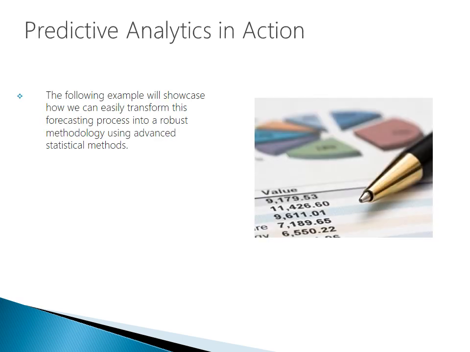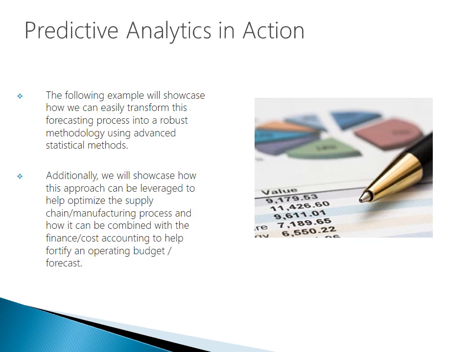So in our example, we're going to show how we can easily transform this forecasting process into a more robust methodology using advanced statistical methods. Additionally, we will showcase how this approach can be leveraged to help optimize the supply chain manufacturing process, and how it can be combined with finance cost accounting to help fortify their operating budget and forecast for the upcoming fiscal year. These are all regular business problems that we're confronted with daily, and I think we can show how this will work.